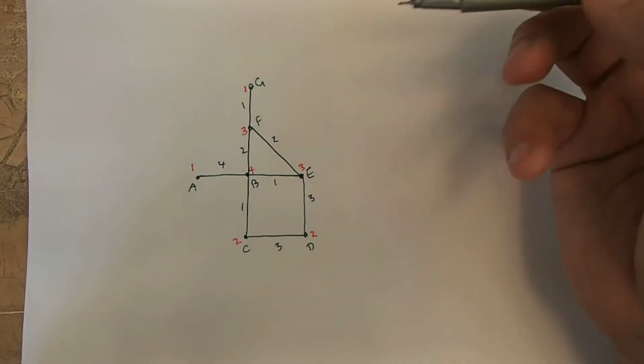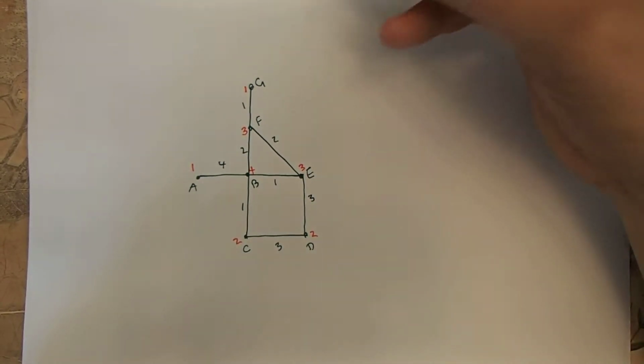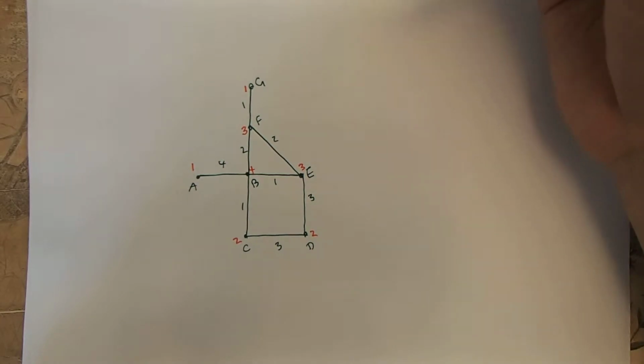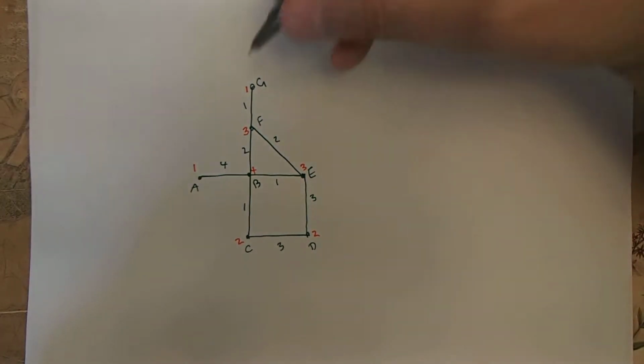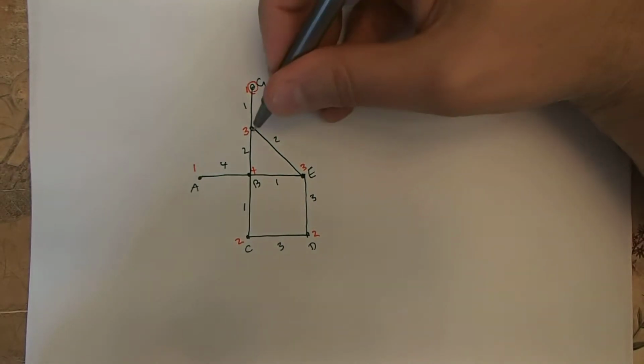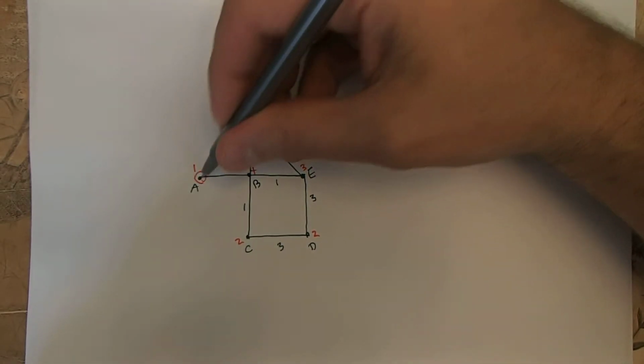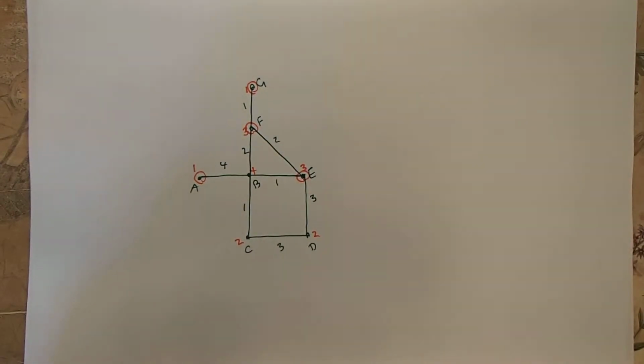So those are our degrees, and the important thing for us to solve the problem is to just find the odd nodes. So we've now found that the whole problem revolves around that. So this node is odd, this node is odd, this node is odd, and this node is odd. So what we found before is that we find a solution by connecting the odd nodes.